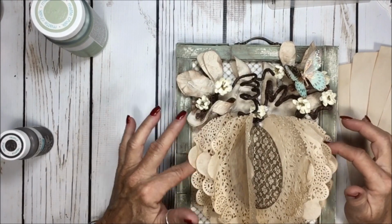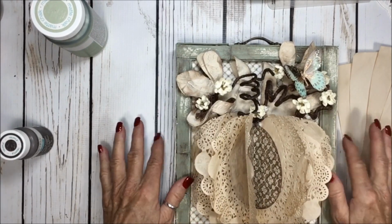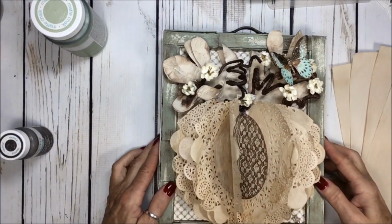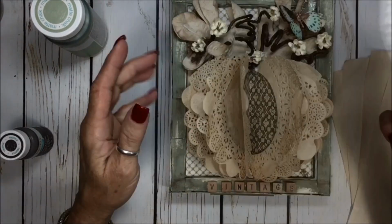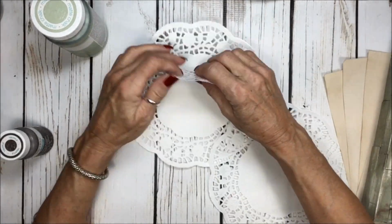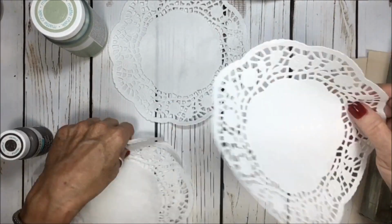The pumpkin was created with these beautiful tea-stained doilies from Nisi's shop. Just gorgeous. And all I did to create this, okay, I grabbed some of my 99-cent store doilies so that I can show you what I did. I had a bunch of doilies like this. I used 5. I had 5 doilies, okay, but I'll just show you with 4 here.